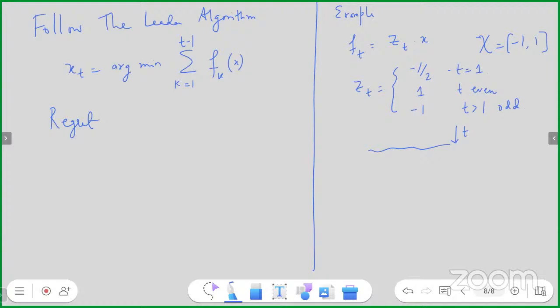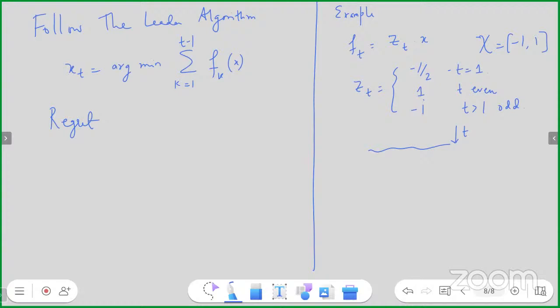But supposing you knew all of them ahead of time, what x would you have played? Static optimal? 0. Trivially 0. Because half of them are plus ones, half of them are minus ones. The best answer you can play is 0. So this is the problem with this algorithm. Even though it doesn't appear it should happen, it does happen. And that too with linear functions.